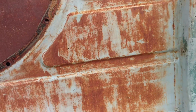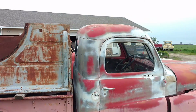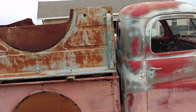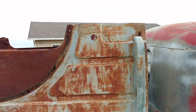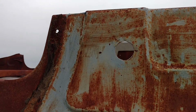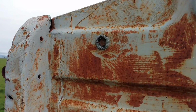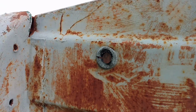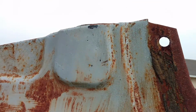Here's a high side bed, upside down, sitting on this truck. I'll back up so you can see. That's how I bought this one. Bought it just like this. Guy delivered it with a bed on top of a bed. And that's usually what you see. You just see a hole like that. And once in a while, you'll find the rear one with a grommet in it to protect the wiring that comes out.